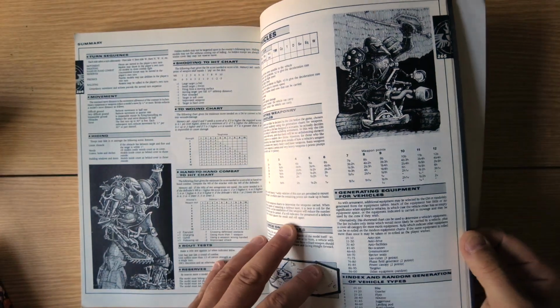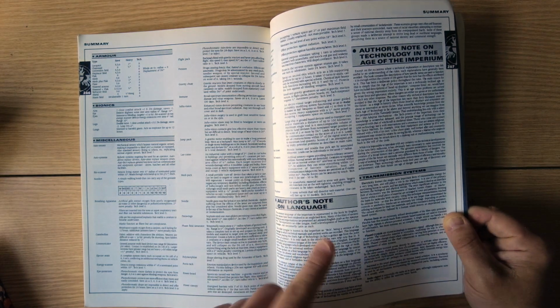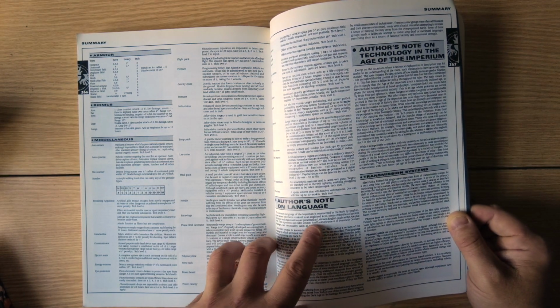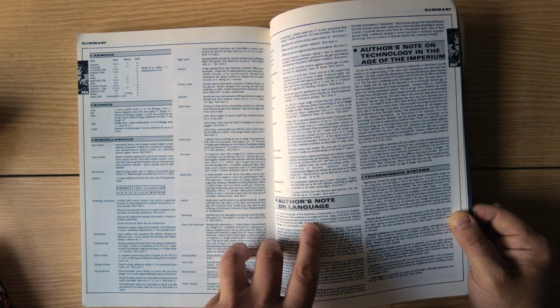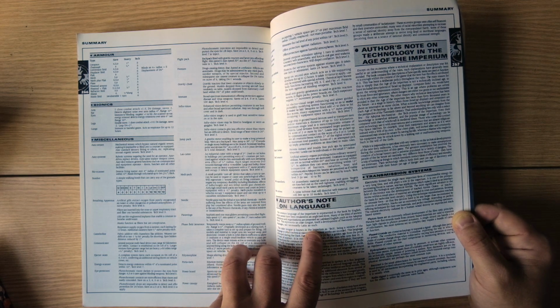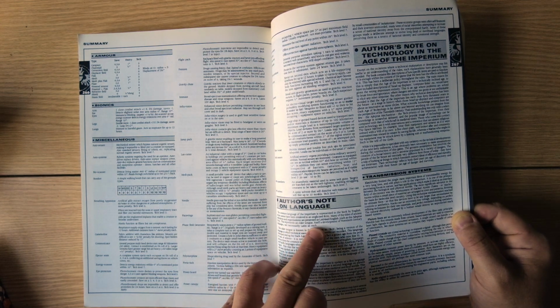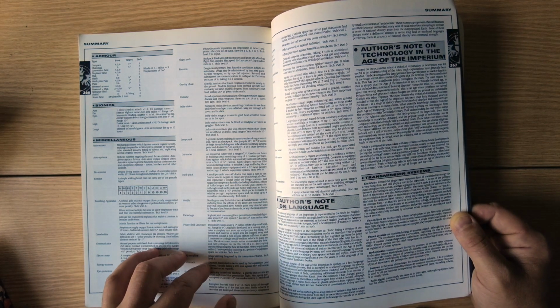There's a few extra appendices here. So you've got a rules summary. And you've got this marvellous note from the author on language. If you've listened to my other podcast, I talk a lot about the language. Most of the titles of the ancient institutions and organisations are presented as Latinised English, such as the Adeptus Terra. And it represents an older tongue, itself a development of 20th century languages. So it's not necessarily Latin as such.